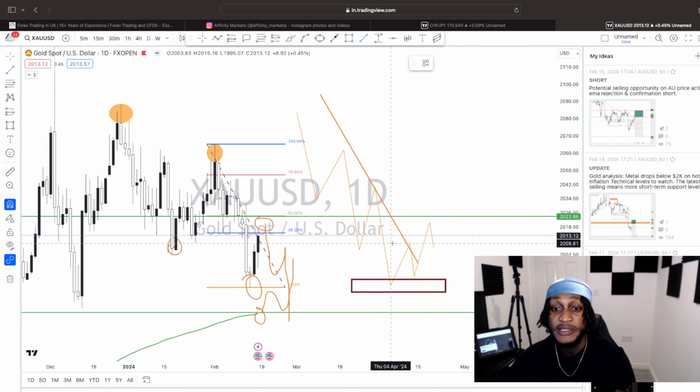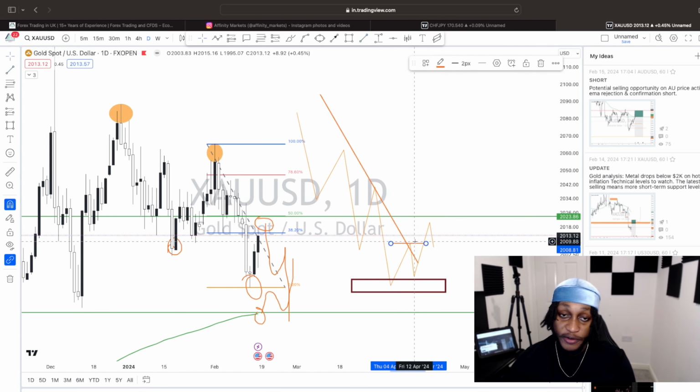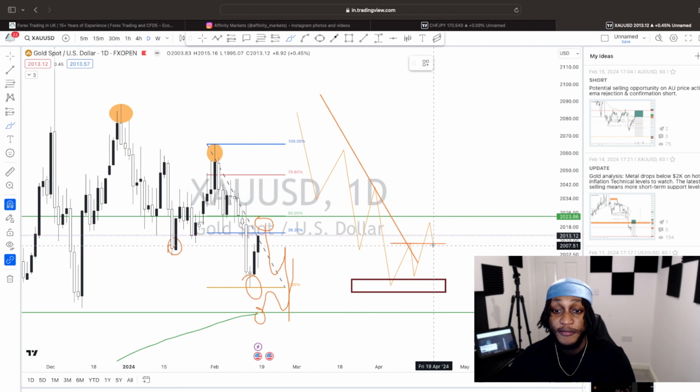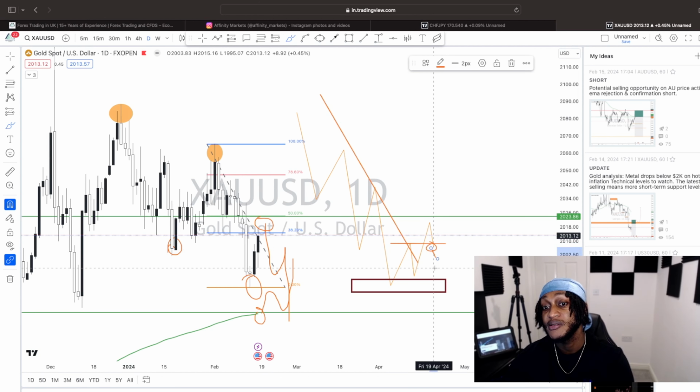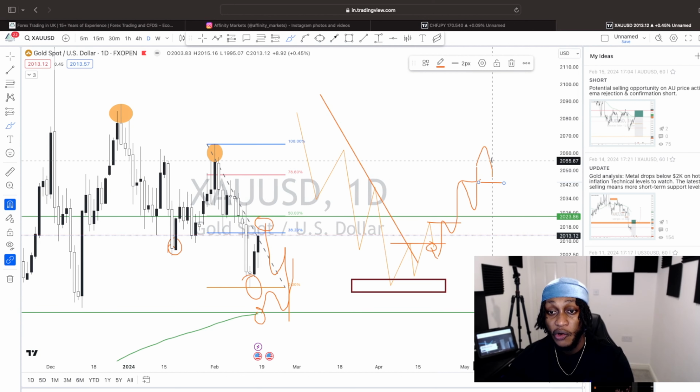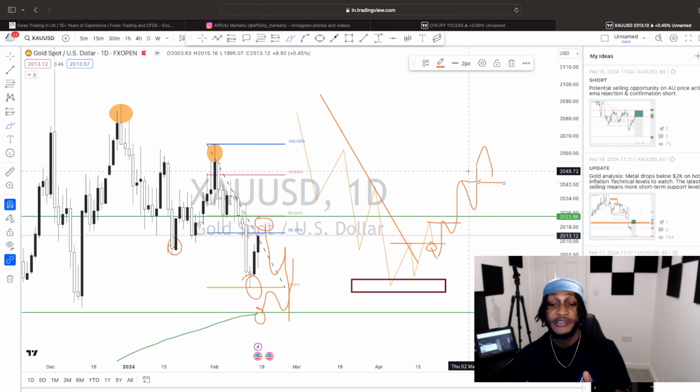Once we break this structure now, this is normally called a change of trend or change of character, depending on whatever you want to call it, right? Once we change that trend, if the market doesn't break this low and close below, we can still look for buys. However, sometimes the market can fake out to get stop losses, you know what I mean? And then we just break back above and continue to trade long towards the upside: break structure, entry, push, break structure, retest. You can enter on your retest, or once price breaks structure, you can continue to buy once the candlestick closes above that resistance, right?